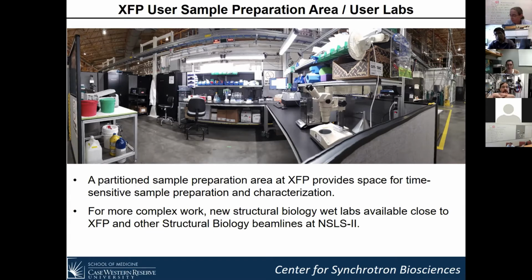So we built a partitioned area at the beam line that allows users in particular ample bench space. We have a centrifuge, we have a plate reader, which we use for high throughput dose response characterization, and a variety of other gizmos to do experimental work. And I should emphasize that for more complex work, such as cell culture or purification of samples, new structural biology wet labs just around the corner from the beam line are available.